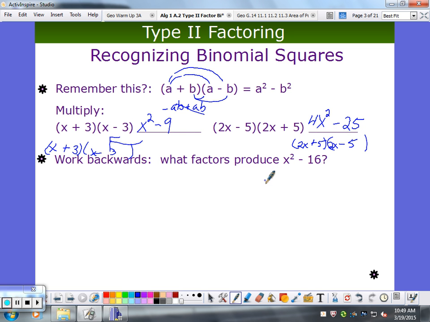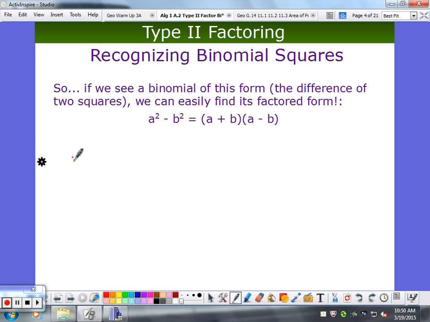So if I want to factor x squared minus 16, what's that? X and x, right? Square root of 16, plus minus. That is type 2. That's it. It's easy. Now, how do you recognize this pattern, though? So you have to know you have this pattern. What I like about type 2 is it has 2 terms, a perfect square minus a perfect square. If you see a perfect square minus a perfect square, it factors to that. Simple, right? Pretty easy.